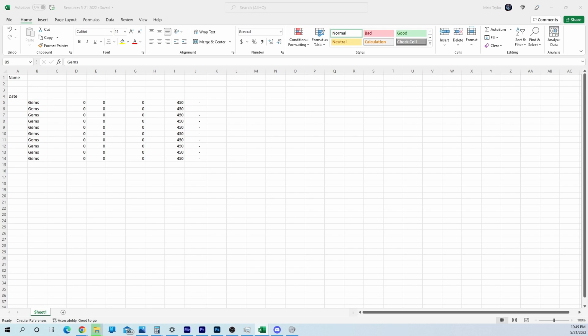Pretty much the resources is where I'm getting a lot of my points now. At the bottom of this list, we'll have a sum of all these points that we're going to get.